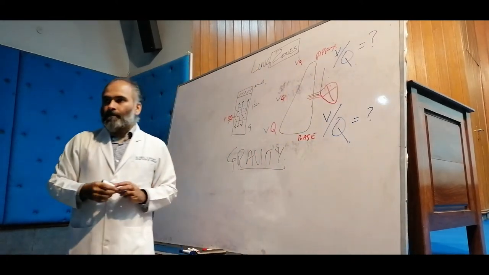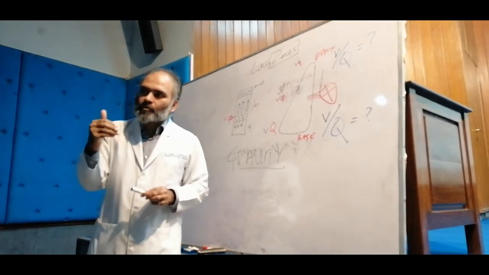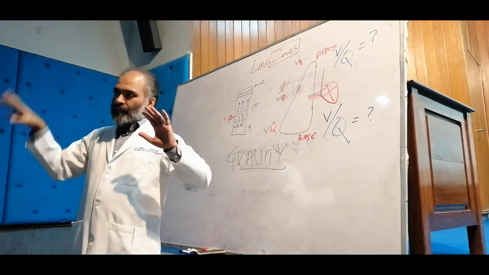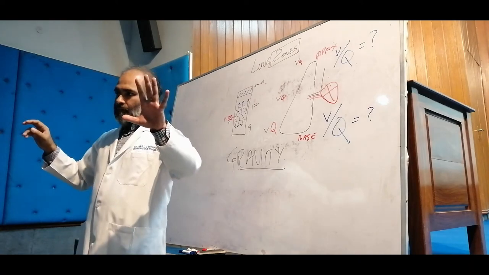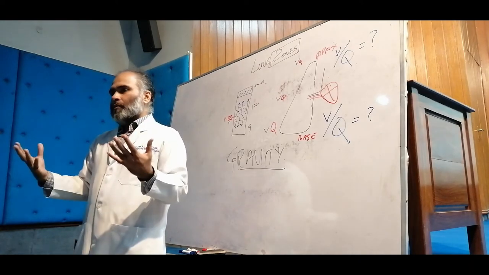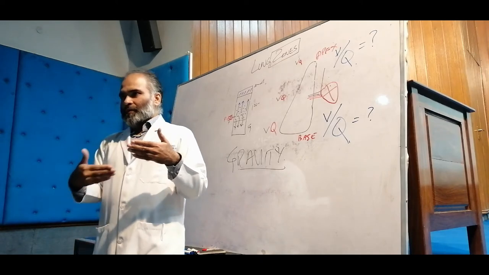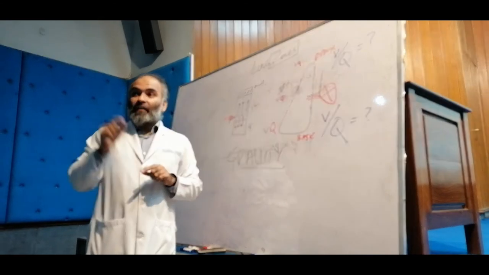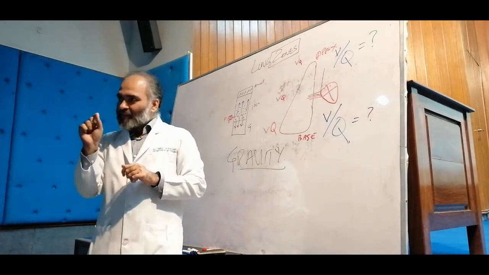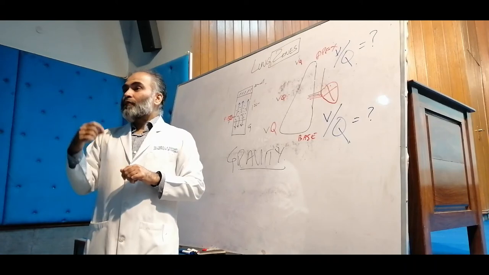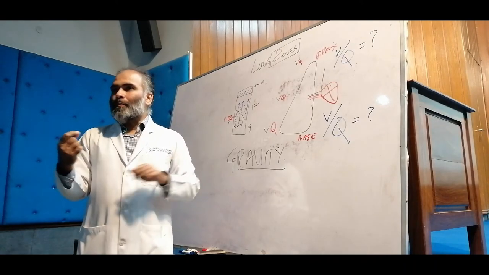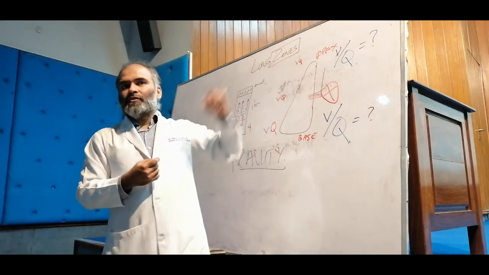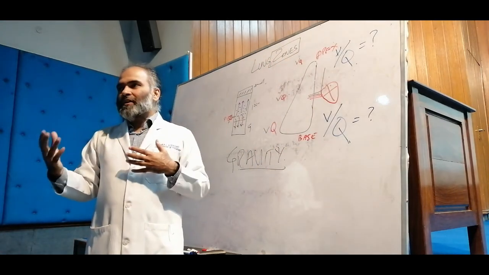Don't say it. First, just appreciate the question. Keeping all the gravity influences on blood and ventilation together, now just work out if there is a ratio calculated, because this ratio will tell you how they are behaving together. Won't it? This is where the money is. This is where the question is. So if V over Q is calculated at the base of the lung, and then V over Q is calculated at the apex of the lung, how would it be different?